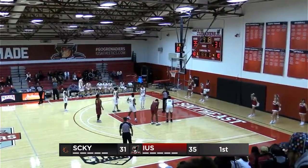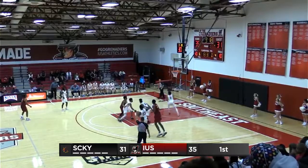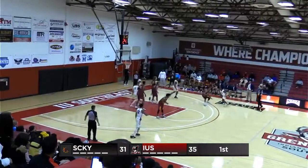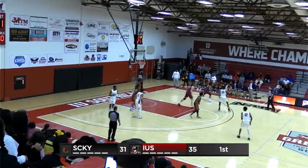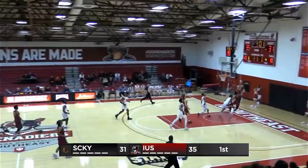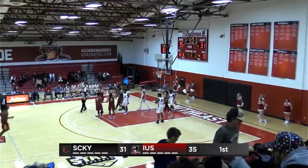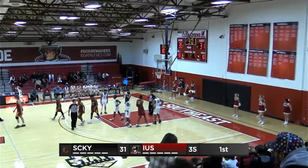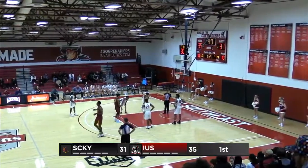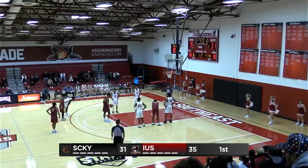Going into this second half, Chase, with only 3 minutes left to play in the first, you got to know that the whistle is going to be sensitive. And you got to play smart basketball. As that is 0 for 2 at the line there for Williams, as Glenn Hill pulls the rebound down. Now Wales setting up the offense. Wales gets it ripped away by Frederick, and it will be another foul on the Grenadiers. I believe that one on Jackson, sending number 23, James Moore, to the line on that one. 3 minutes left to play here. I believe, though, I think they called that one on Wales. He's trying to get back there and prevent that bucket, of course, and he'll get that foul.